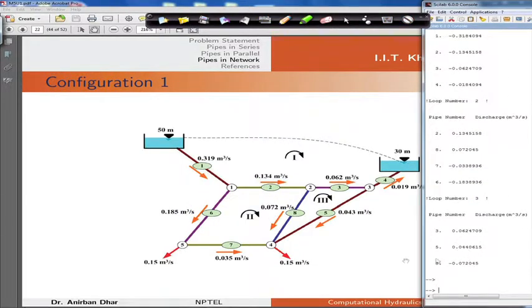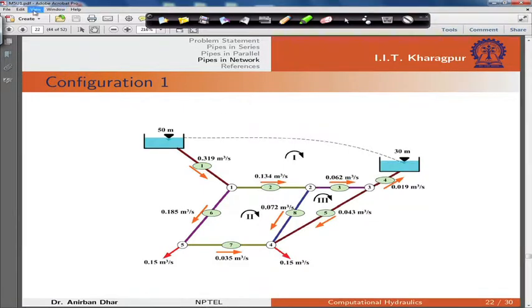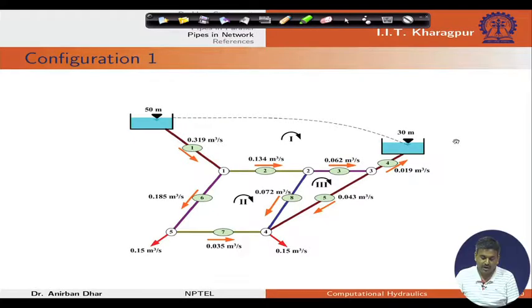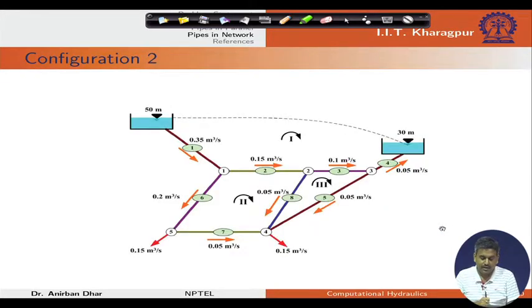Now we can change the initial distribution of discharge. If I change this initial distribution of discharge, then I should get the same value starting from specified initial discharge values. So, let us say that this is my configuration. So, what is the value here? In this case I have changed these values.